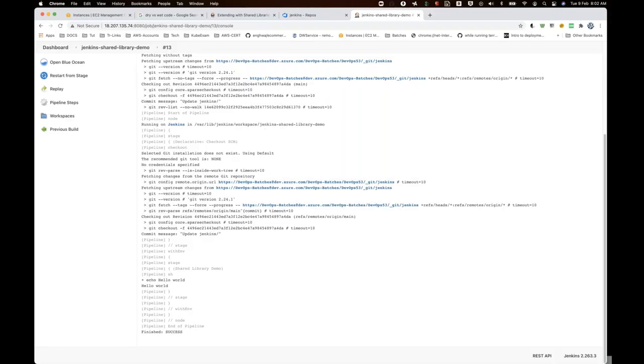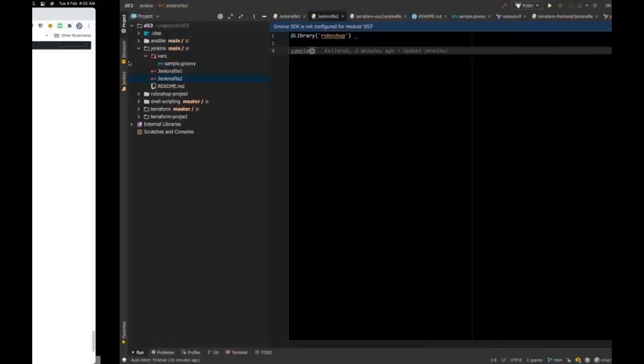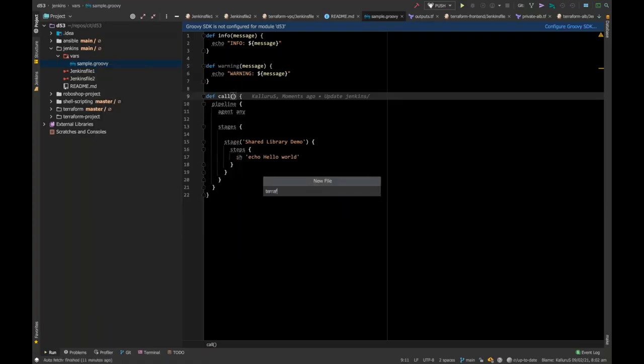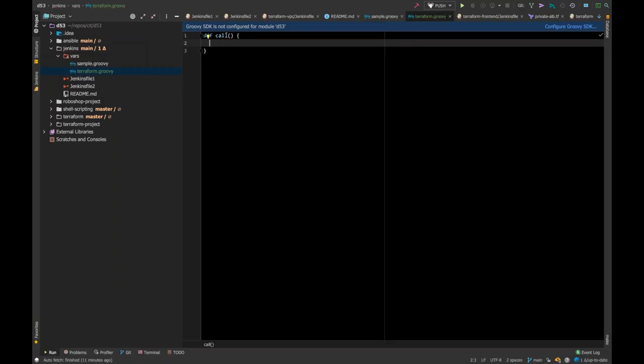So you can just go and say I want to write a terraform.groovy file, a new file. Over here I will say define call, and I will say action.